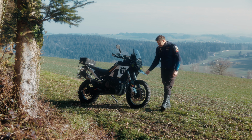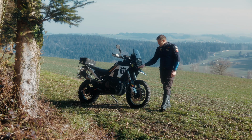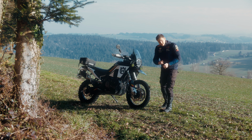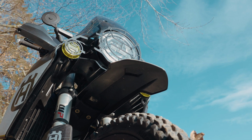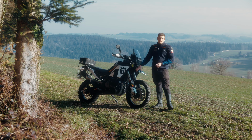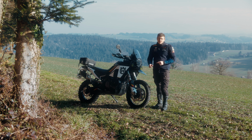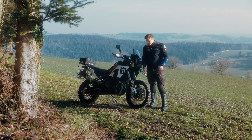And then you can also see the high fender, which is the original one from KTM, and it is originally fitting onto the Husqvarna Norden. And now I know a lot of people are doubting that this is needed, and secondly even good, because the rain is going to sprinkle all over your face. I was in Iceland, it was raining every day, and I didn't feel that much more rain or just moisture from the ground coming up to my face. But what I realized is when I had my Africa Twin and I was really riding in deep, deep mud, maybe I can find some clip that I can pop up now here.